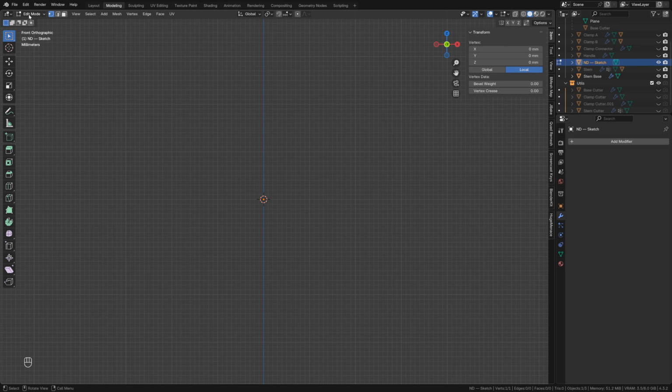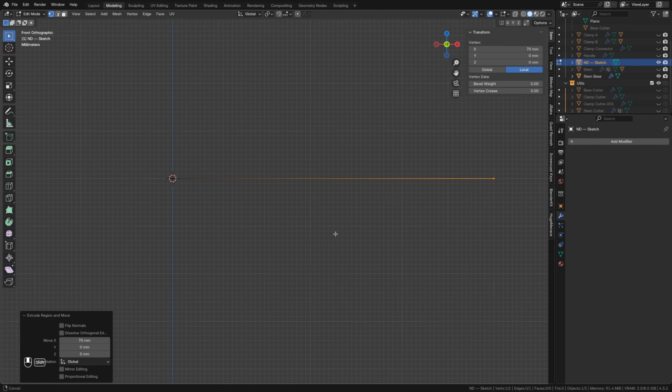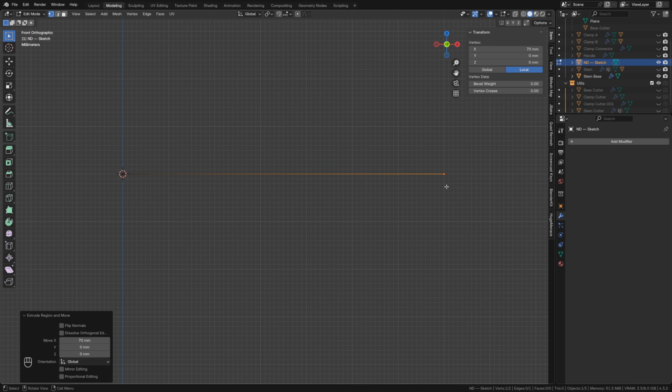And you'll notice that we're in edit mode automatically. This means that if we press E to extrude, we can start moving this out, and I'm going to hold down Control to snap this to the grid. I'm looking up in the transform because I want this to be 70 millimeters long. So there we go. I'll just move sideways so I can see. And then I want to press E to extrude again and move this downwards. And I want this to be 16 mils thick.